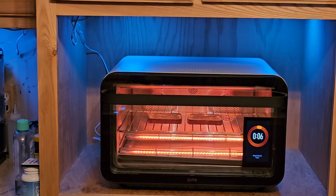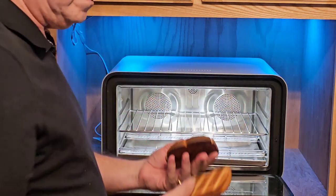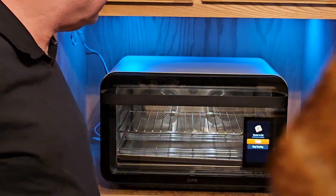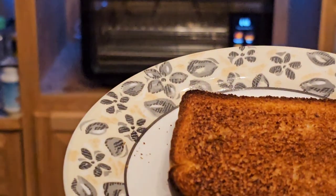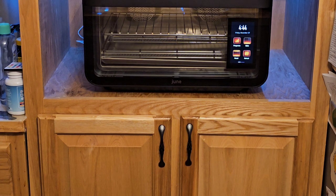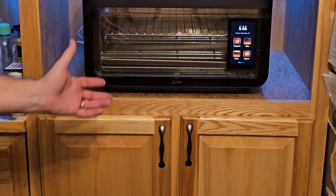I don't know if you can see how dark that has already gotten — that is wheat toast though. Mark is going to go ahead and pull them out. This is what the backside looks like, and Mark likes his toast a little darker than that. Throw a little bit of butter on there. Now that setting can be adjusted — if you're watching it and it seems like it's done before the time is up, you can stop it and the oven will ask if you want to save that setting, so next time you use it, it'll use the correct setting.